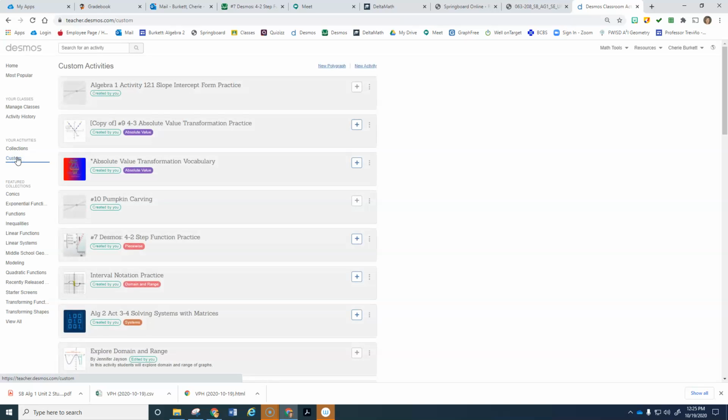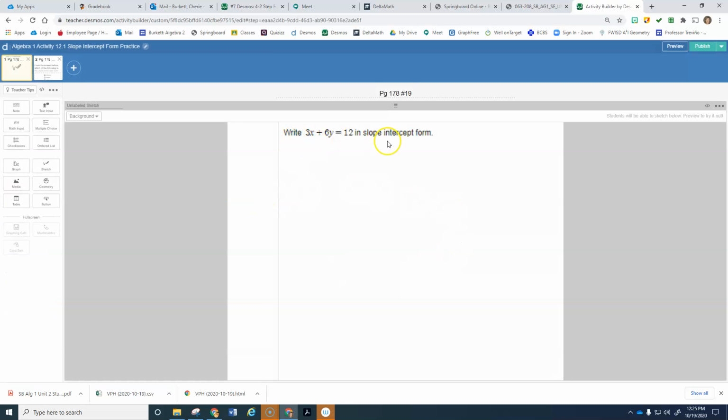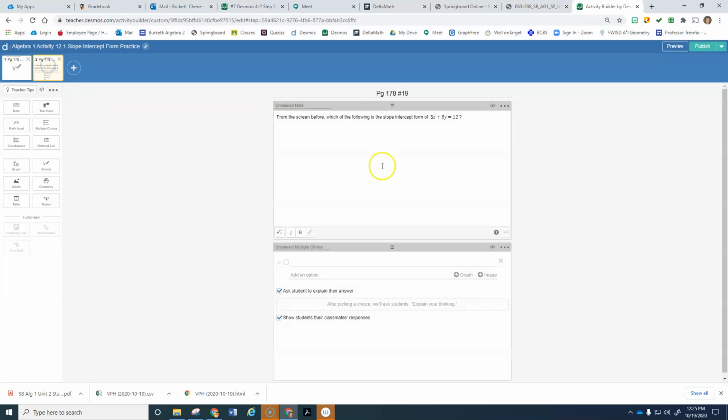My intention for this practice is for you to be able to check it, yes, but I want them to have an immediate chance to check it too. So if we put a multiple choice question here and make all the common mistakes that they make, they don't change the sign, or whatever mistakes they make, if we put all of those wrong option choices here, you'll be able to see real quickly who made what mistake, and then you can correct them.